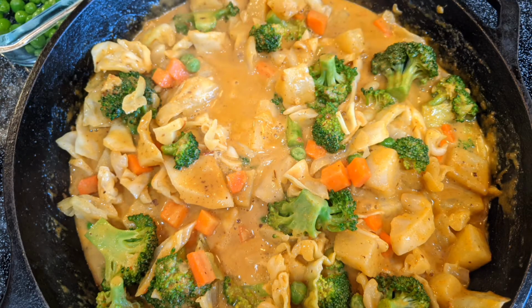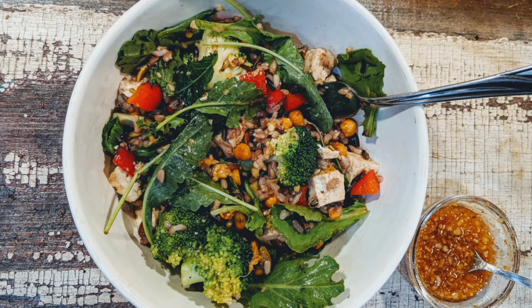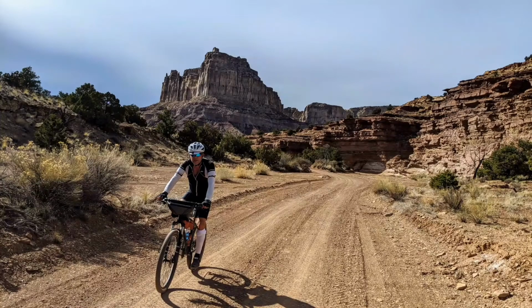And here's an example. I'll give you the link at the end for my peanut sauce stew. You could also put it into a salad. And hey, tofu is great to just fuel your clean endurance.